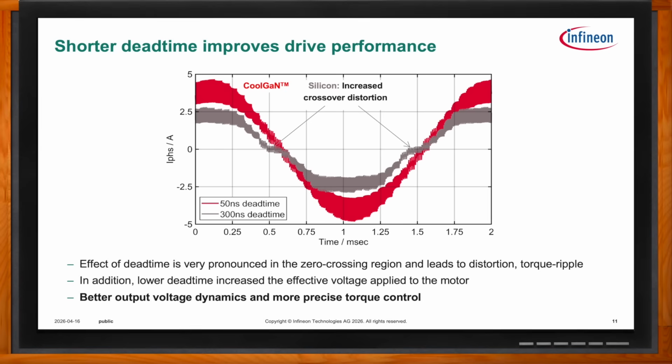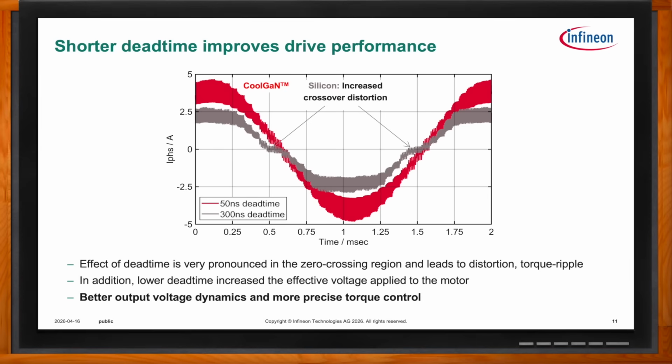And this is showing motor phase current, all other things being equal. And what you see is, number one, I'm at a lower overall RMS current using the 300 nanosecond dead time because dead time is not productive, right? It's time spent waiting for the next switching action. It therefore reduces the applied voltage, and that's why you see that the current is lower. In addition, notice the crossover distortion, meaning that flat spot in the gray waveform around 0, and that leads to torque ripple.